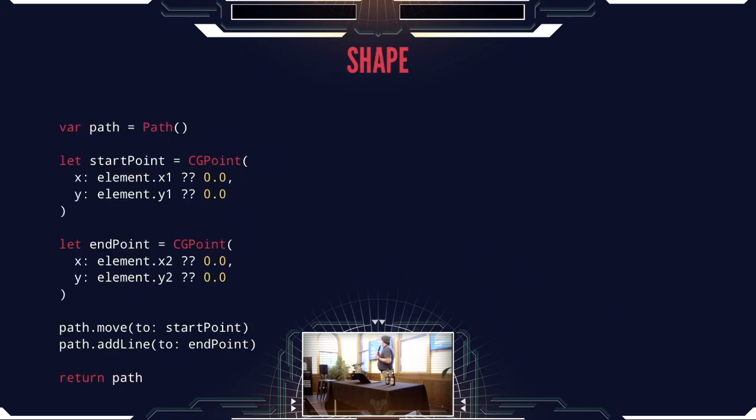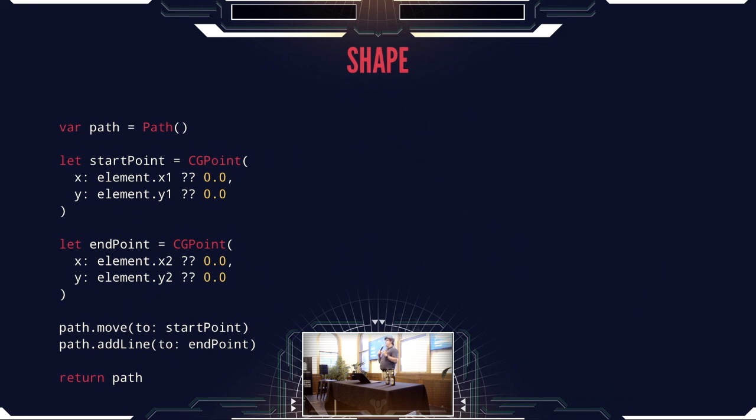Shape is where it starts to get a bit more interesting, in that a shape is very much a Bezier path from UIKit and from AppKit. And this is what is allowing us to do a lot more of the complex details in an SVG graphic.